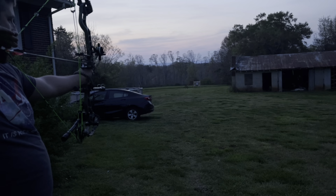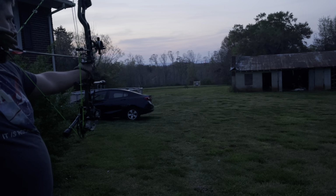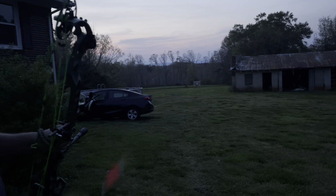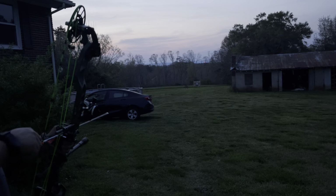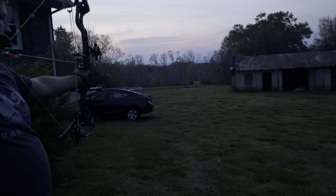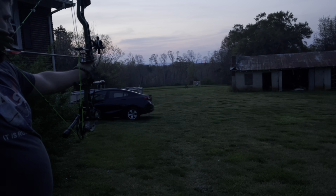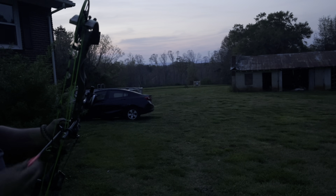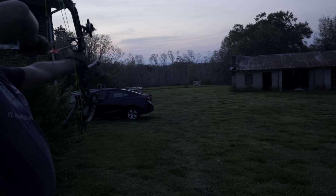I'm gonna do 3, maybe 4 arrows. God, I hope we're shooting a good group. I can barely see the target. Could be a little low, but I can't hear impact, so we are hitting. Ooh. Let's do one more. This right here is 80 yards, and it's almost dark.